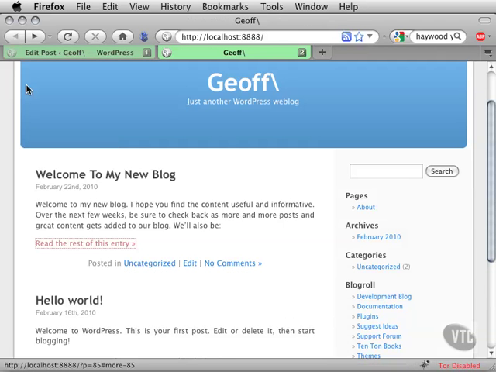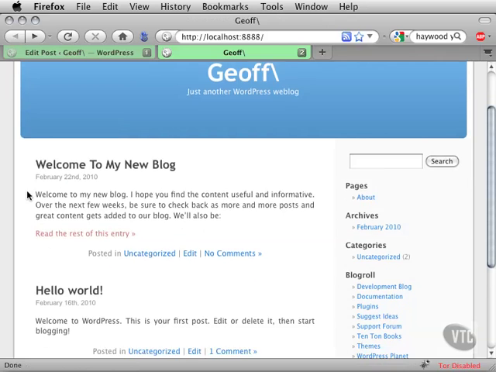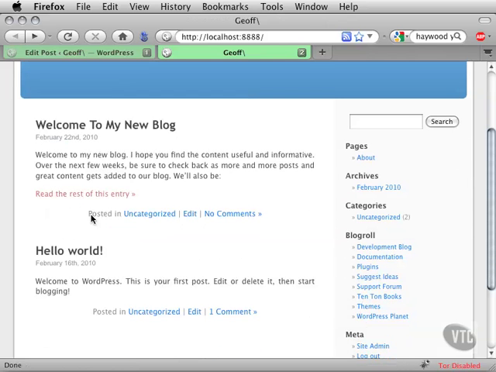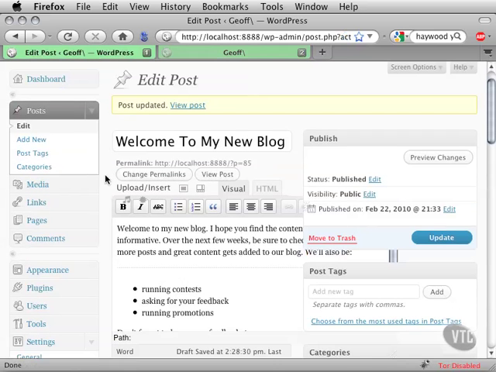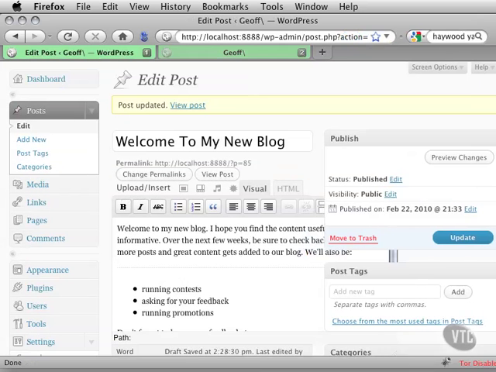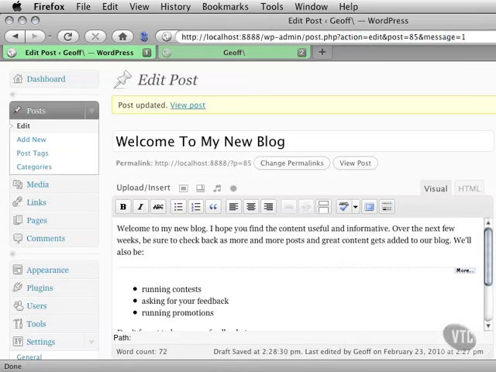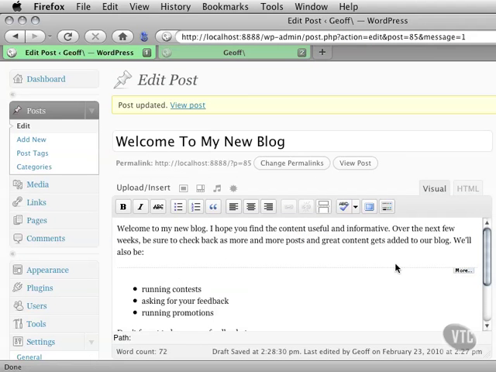And once again, if I back up here and go back to where we just were, below that more link, we still get the posted in and some metadata here. There's the uncategorized, we can edit it, and no comments, just like we had before, right? So once again, if you want to add that more link inside your edit post screen, I'll expand this out a bit. All we did is click where we wanted that more link to show up, hit Enter, and then it was this insert more link icon on the formatting toolbar.